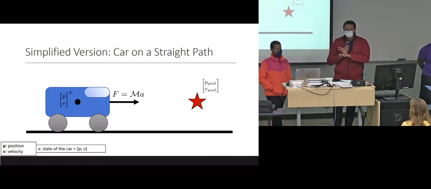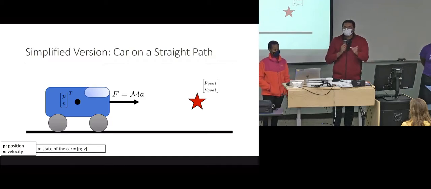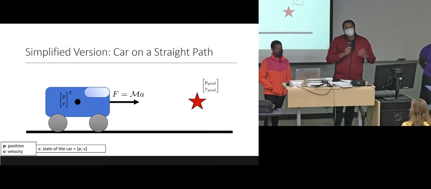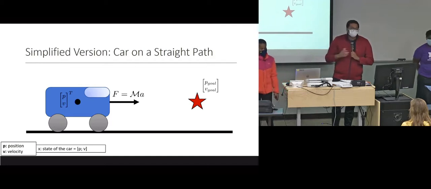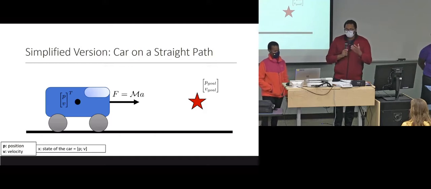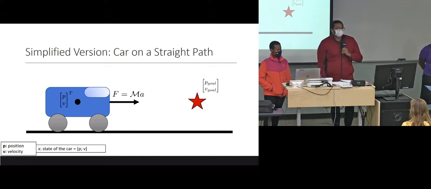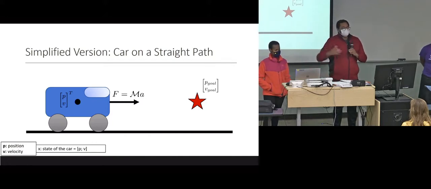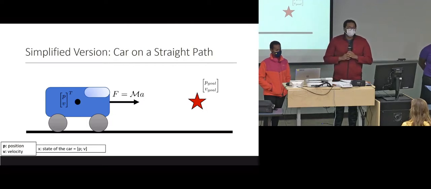We simplify everything, and we just imagine you're in a self-driving car that can only go in a straight line. We have a state of our car, which represents things that we either want to know about the system or things that we have learned about the system. In this case for a car, we might know the position of our car and the velocity of our car. After we have that state information, we might say we want to go to some desired position. You're on a bus, you want to go to the next bus stop, that is some desired goal. And there's two ways to think about getting that car to the next location.